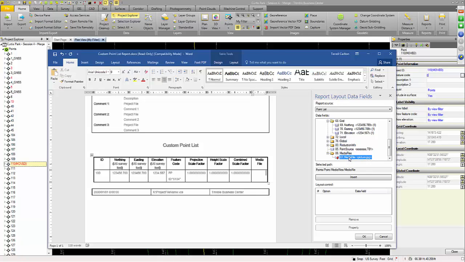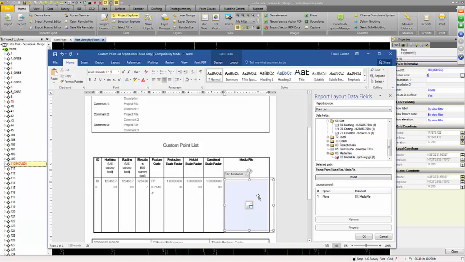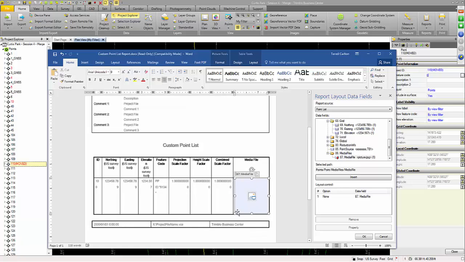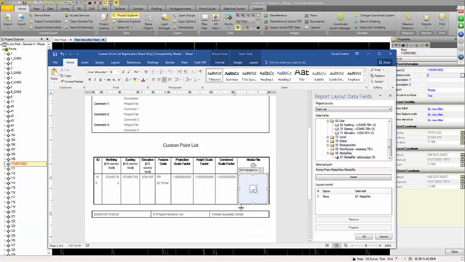So this will actually link the JPEG that came from either the TSC3 or the instrument into this field. So I can just drag and drop that, and then I can resize it. The fact that everything's dynamic is very helpful.